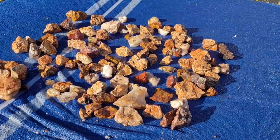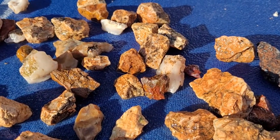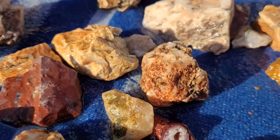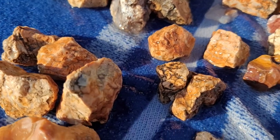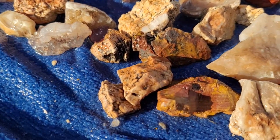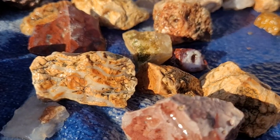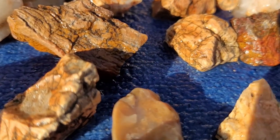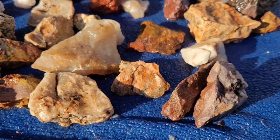All right, here's all the tumblers from Route 66, location 1. I picked up mostly chapinite, but there was all kinds of stuff out there. I love these little chapinites. I've got them before from that location and tumbled them. I've even polished up one into a cab. It polishes very nice. Looks cool. It keeps those orange patterns. Yeah, looking forward to doing these too. Another addition to the awesome field trip we had out there.